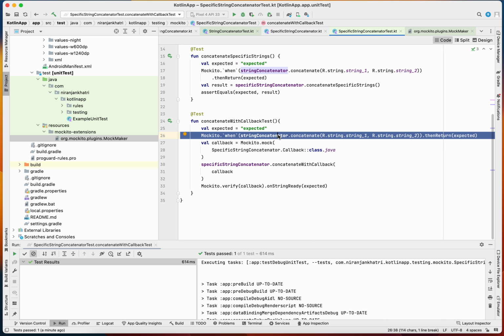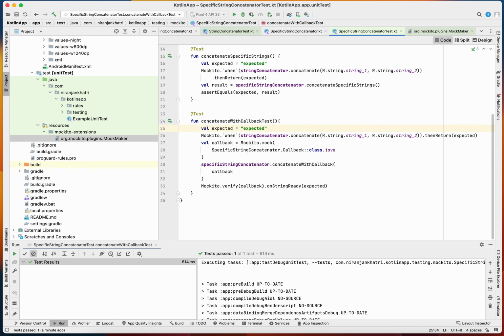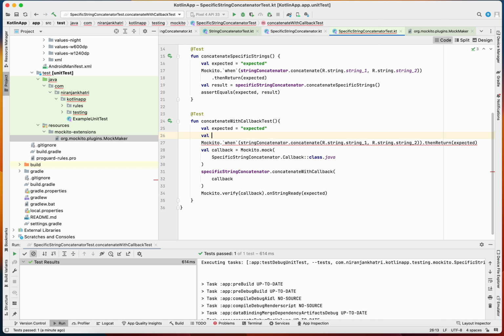We should never mock the objects we are testing. However, we can spy to change their behavior. So how can we spy? We can create our spy to change their behavior. We should never mock the objects which we are testing. However, we can use a spy to change their behavior.